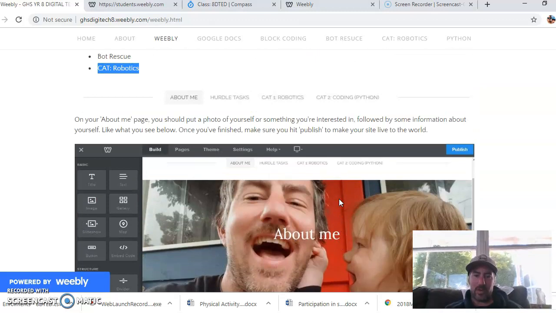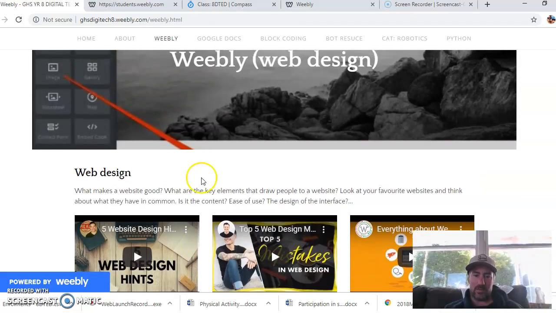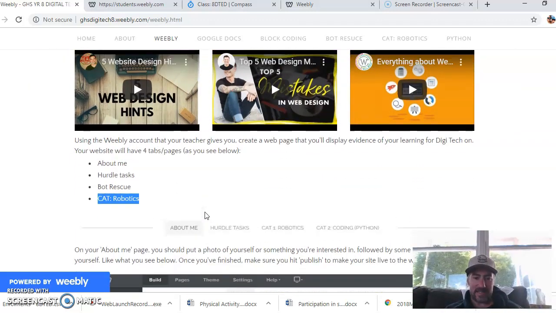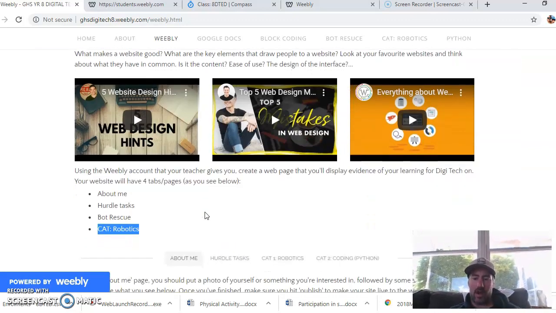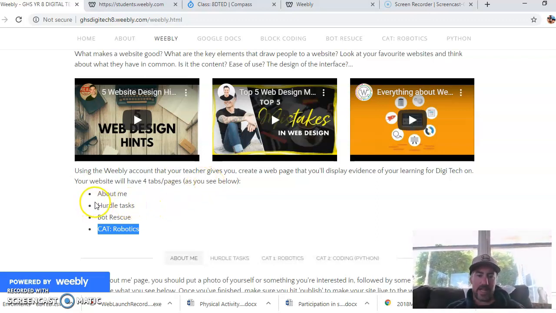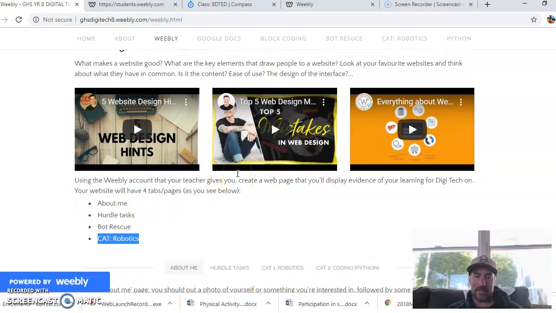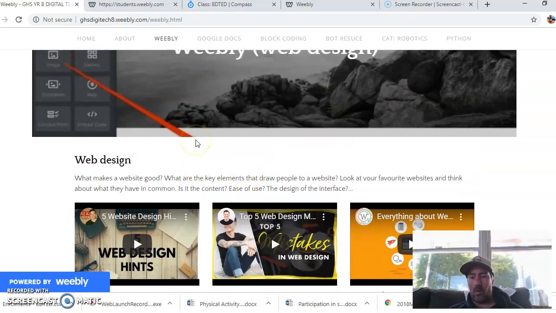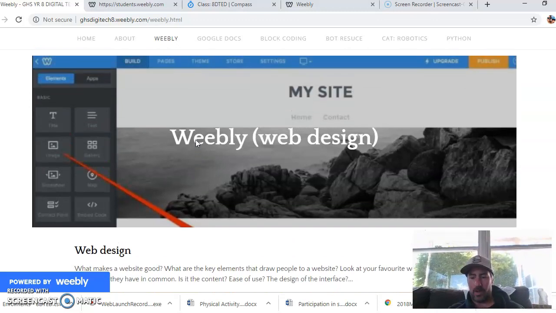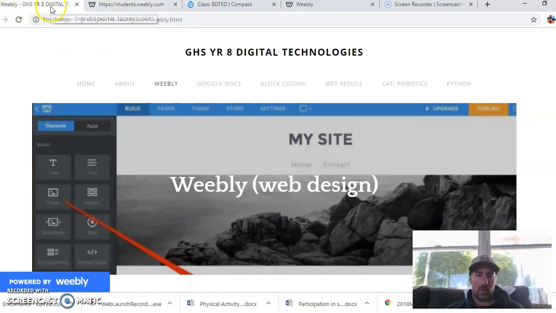So that's pretty easy in terms of what you need to do there. It's totally up to you. You're not obsessed on that particular page. It's just something I want you to have so you can kind of personalize this website a little bit, okay? The next page you'll have is Hurdle Tasks. So I'll talk more about Hurdle Tasks in a sec, but basically that's all the coursework that you need to complete, okay? And as I said, we'll talk about that more in just a sec.